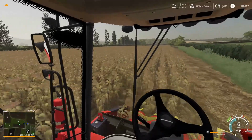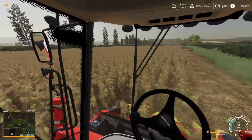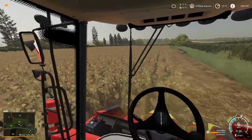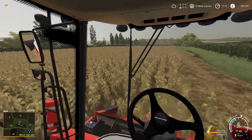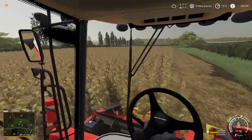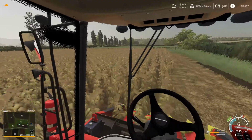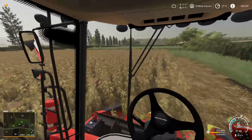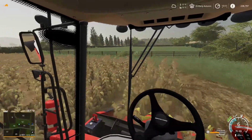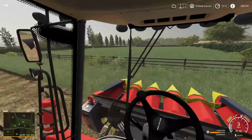I think the map itself's brilliant as well. It's got lots of grass obviously, but you could carve out those pieces of grass into fields if you so wanted to, and on the flatter fields at the bottom of the map in the valley, you could add more animal pens. You could put in sheep, you could put in pigs if you wanted to, so there is the option. I think it's one of those maps that you could move about and change to suit yourself, so definitely some differences.